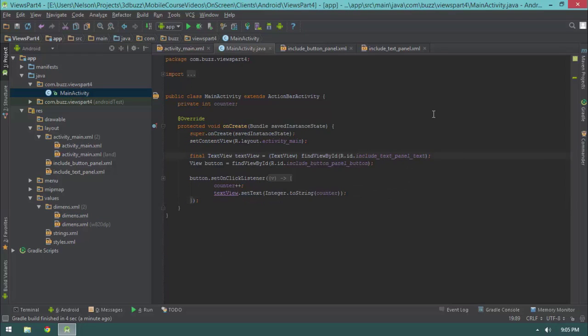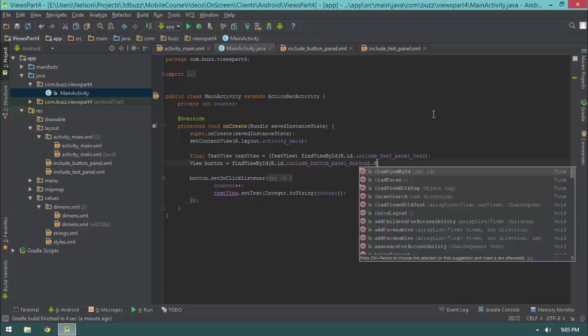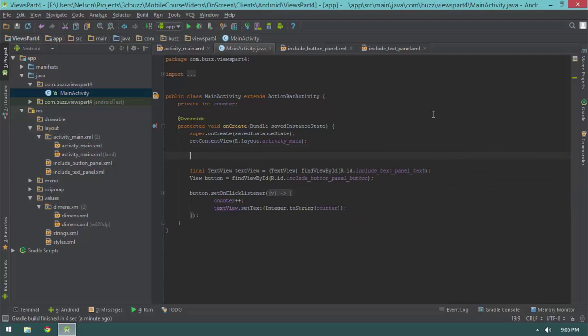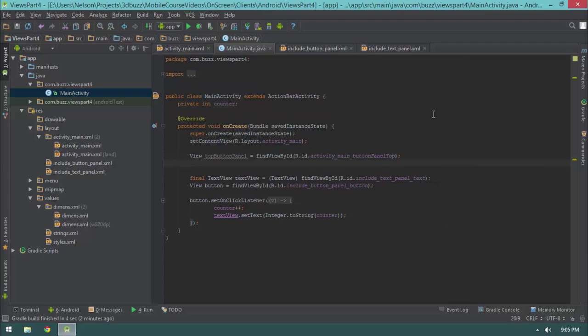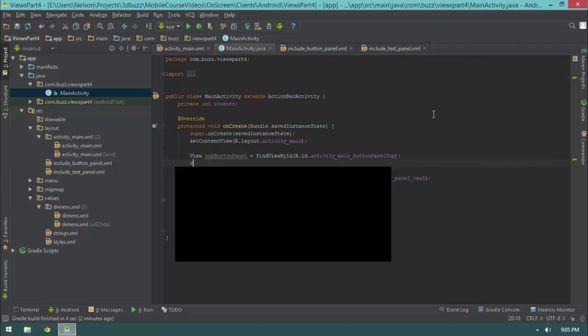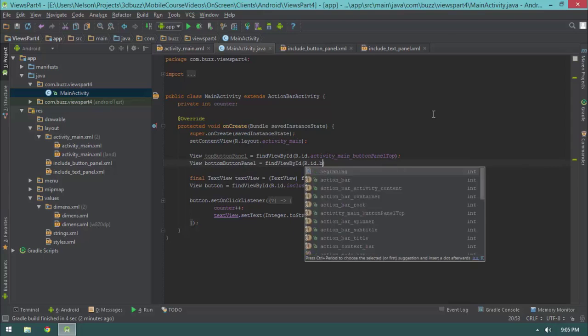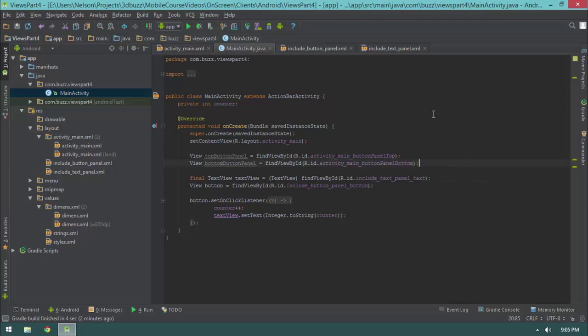And what I'm going to do here is say view top button panel equals find view by ID, R.id.button panel top. I got to that by just typing in top and hitting enter. And then view bottom button panel equals find view by ID, main button panel bottom.